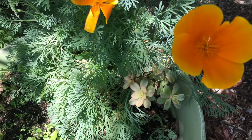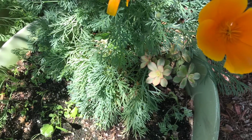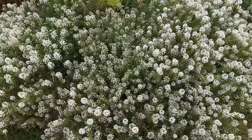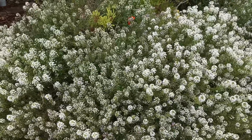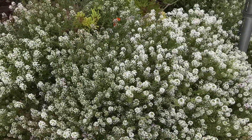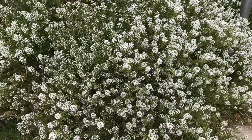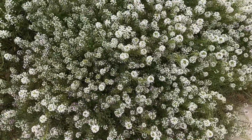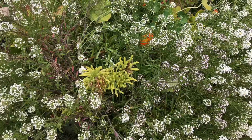And I do plant it all around my garden, and so you never know where they're going to come up at. They're in a lot of my containers, and I have a lot of succulents, and I have a lot of stuff that hasn't even bloomed yet. And I have a lot more seeds to throw out. So it's going to be really colorful, hopefully, this year, once I get all my seeds thrown out. Like I said, I do buy a few plants in a container, but about 90% of what I have is from seed. Now, something like this, it comes back every year because I've grown it from seeds.